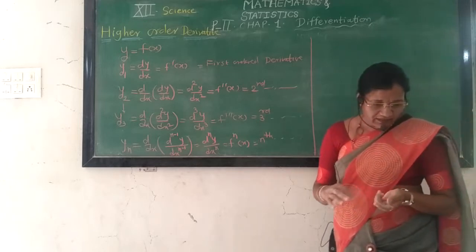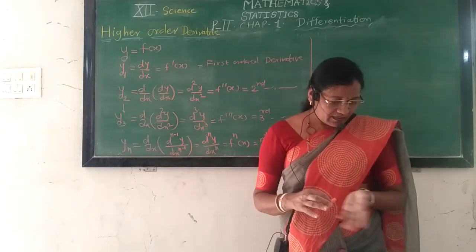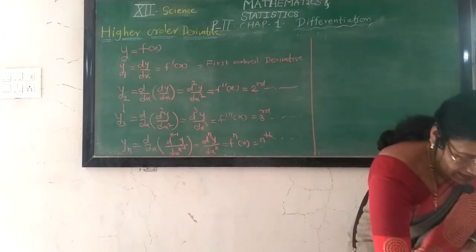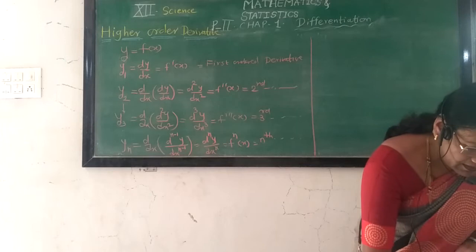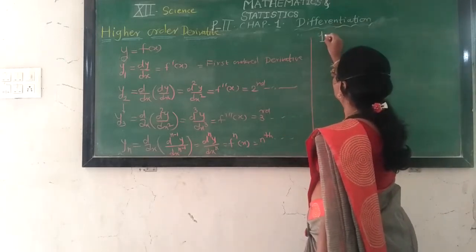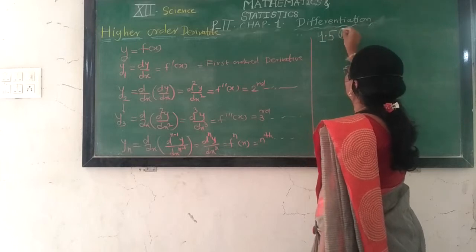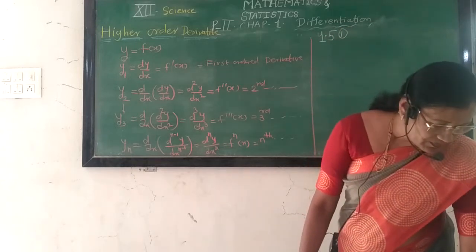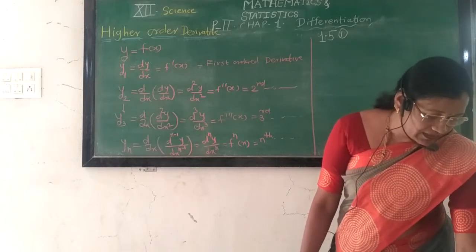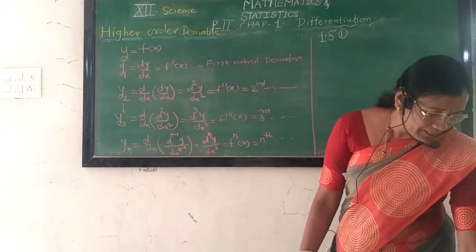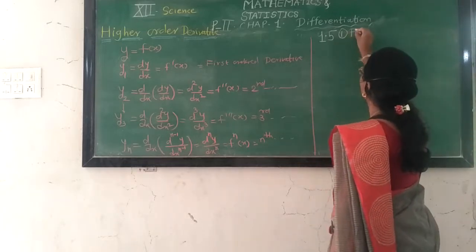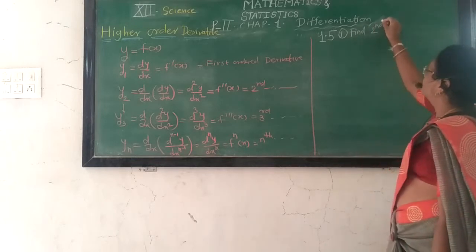Now here direct examples are given from the exercise. The last exercise of the chapter is 1.5. From this we take examples directly, then you can understand how you differentiate these example questions to find the derivative of the function. Very easy topic. From exercise 1.5, there are 4 types of question. Find the second order derivative of the function. Find the second order derivative.